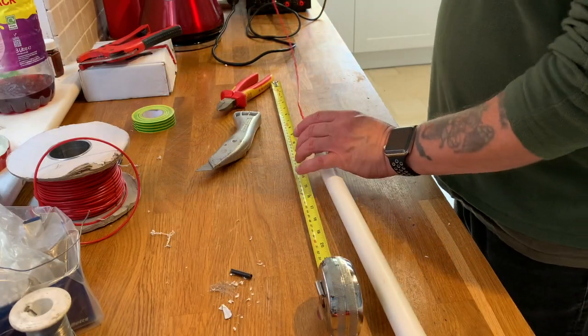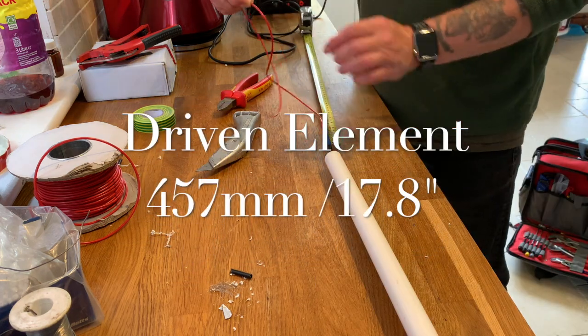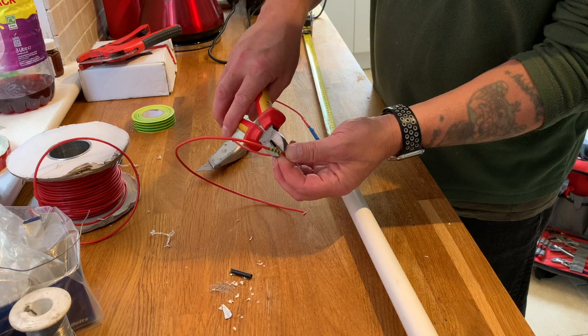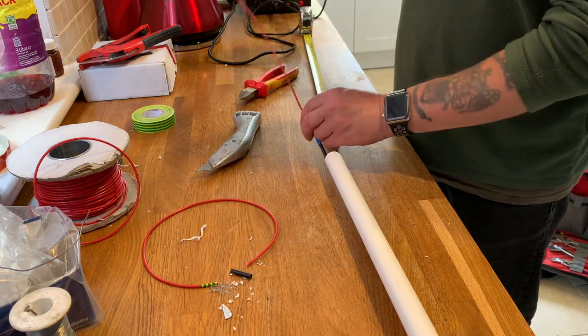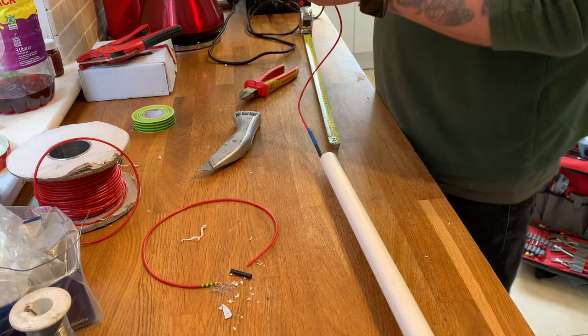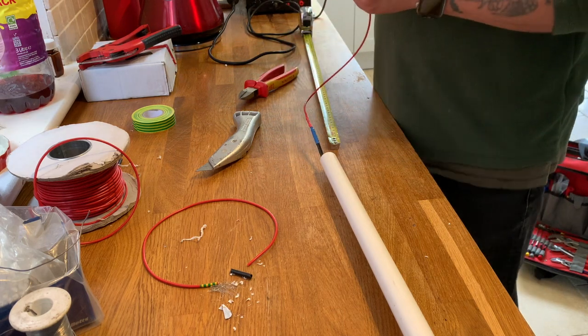Here we are, sticking out. So at 45.7, we snip it off. That's our driven element. Okay, we need to tape some string to it so that when we pull it back through, we can attach it to the top of the pole.